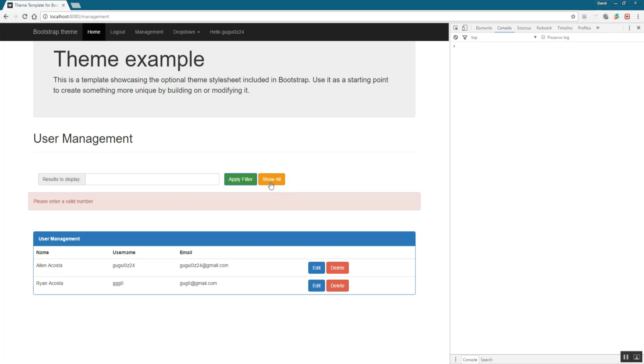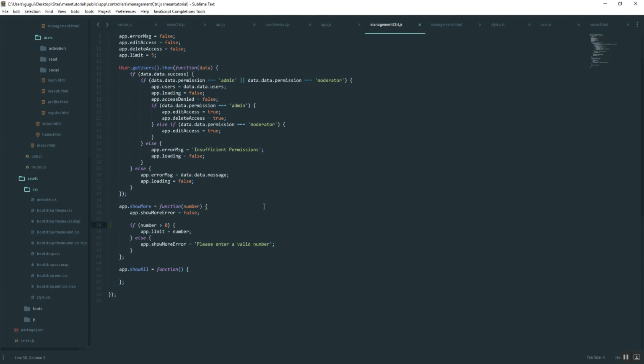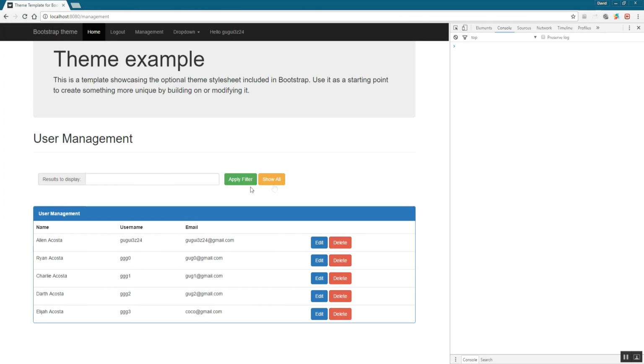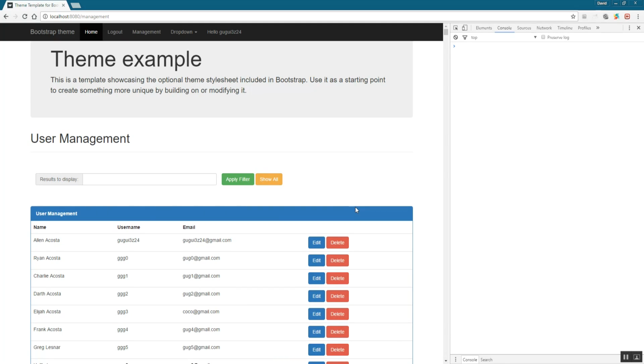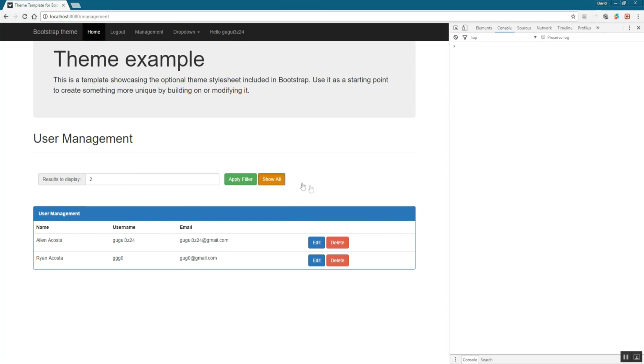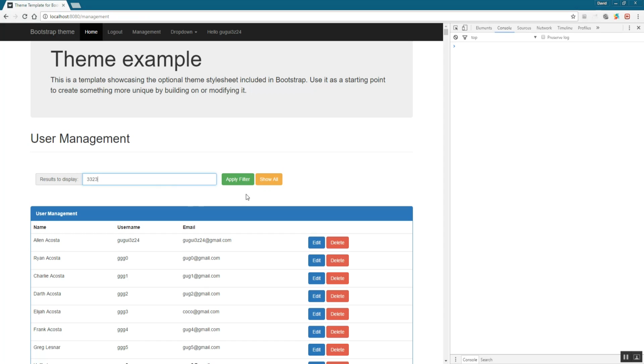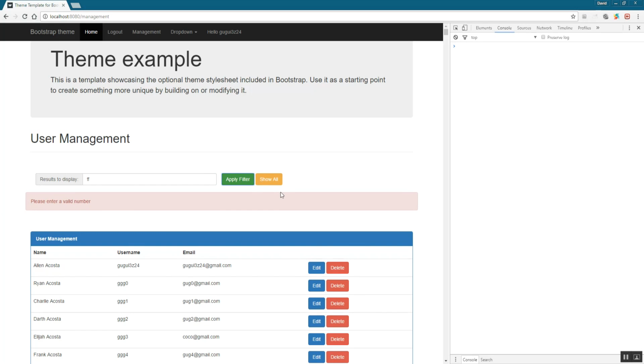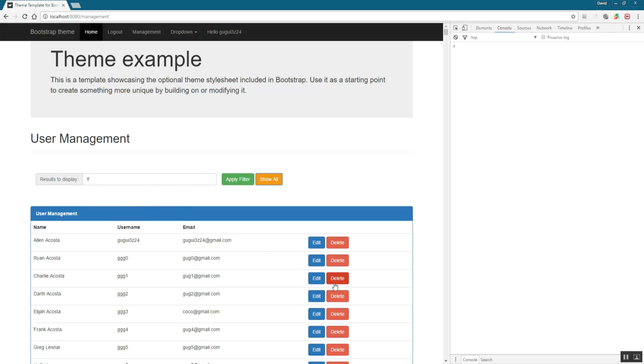Okay, let's go ahead and add some activation function to the show all button. So all we need to do here is set the limit to undefined so that there is no limit. Then we'll also clear any errors that may exist. Hit save on that, then hit refresh and try pressing that show all button, and you'll see it displays every single record. Likewise, try to add a filter and then pop back to show all, and then get an error to appear here. Then hit that show all button just to see if it clears it, which it should.